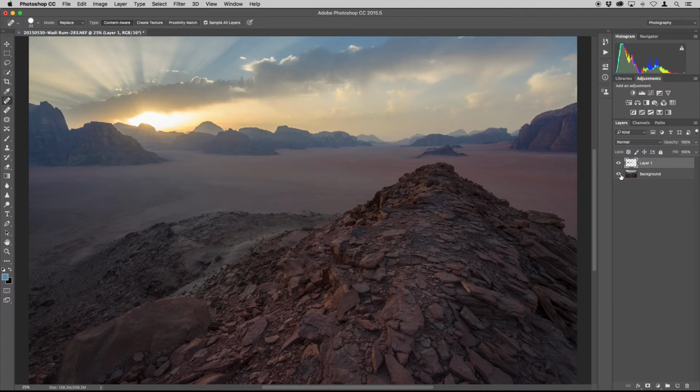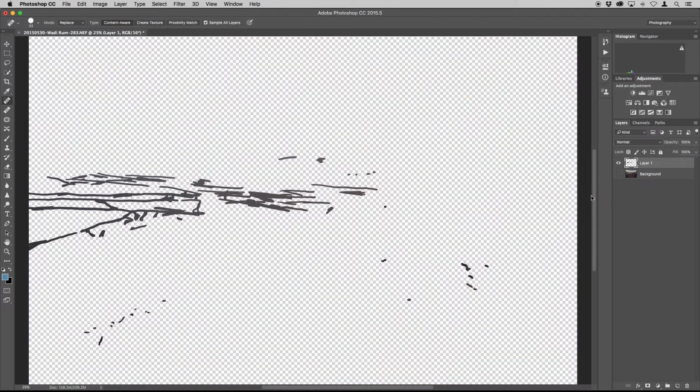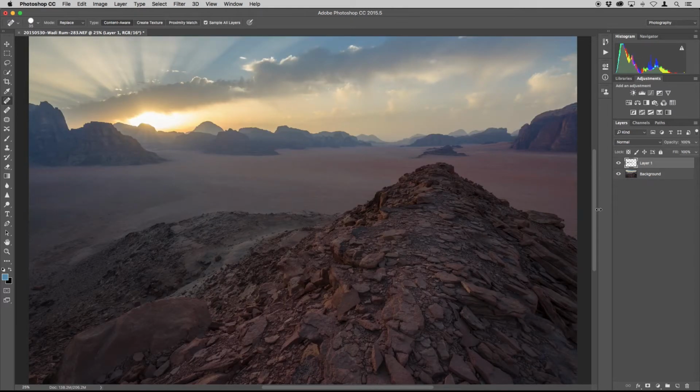Now here's an interesting thing. If I go ahead and hide the background layer, this is all that you see on this top layer, and these are applying on both. So as you can see, these are just adjustments on top of this background layer, and they look pretty good because if I turn this off, you can see all those car tracks in the background. So this does a really good job here. And if I wanted to, I could actually work furthermore in removing all those lines and cleaning it further. But in this particular case, I think it's not as distracting as it was before.